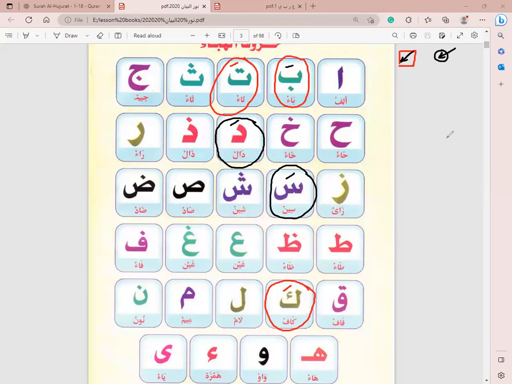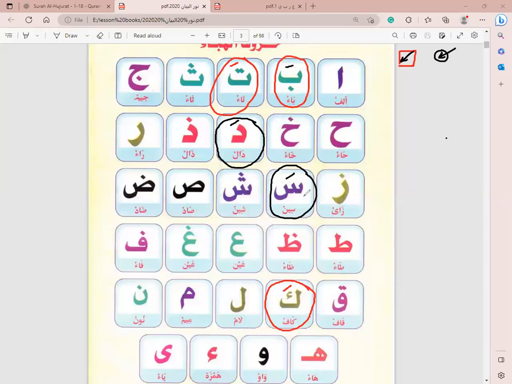If you're coming from an English speaking background, you will find that you're making, without realizing, some letters heavy, because this is how the English L sounds like. So if you think it's L, it's del, light sound. So all these sounds are light. Ba, space out between your lips, open up. Ba, ta, da, sa, and ka.